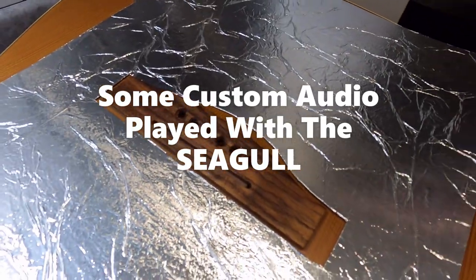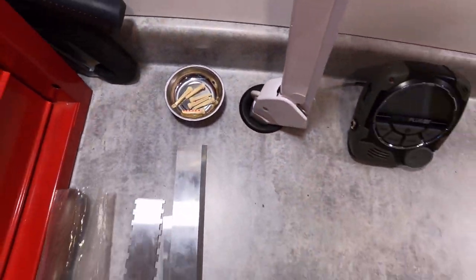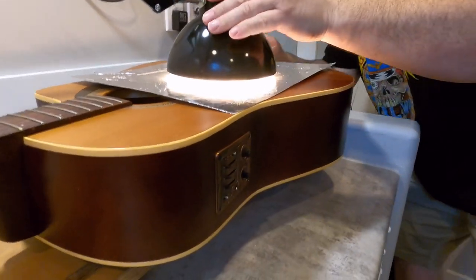Sometimes you gotta make custom ones. And now we wait.